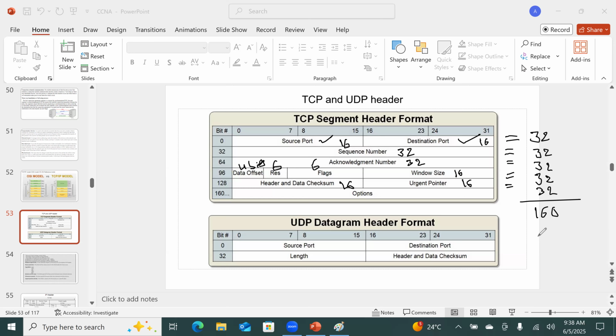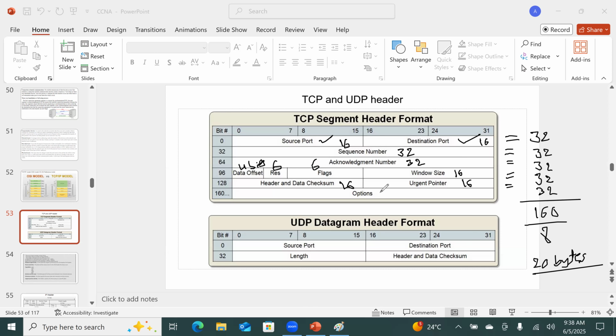It's 1 byte, guys. Okay, I just want to convert this into bytes, so that is divided by 8. That will make it 20 bytes. I think this is what I said.